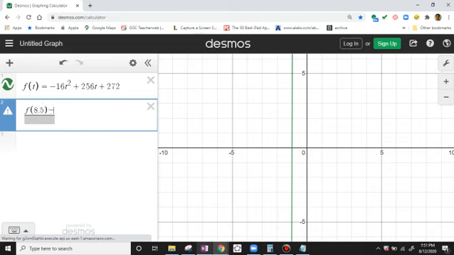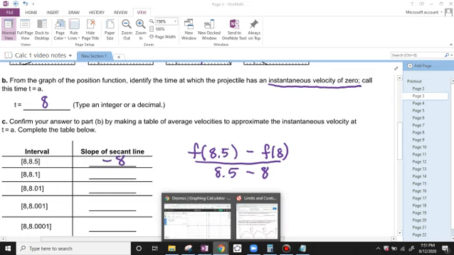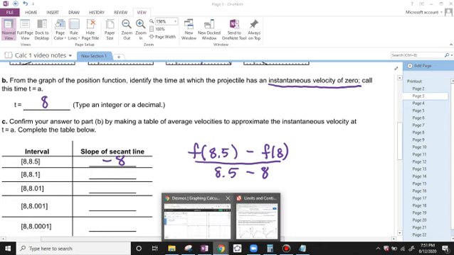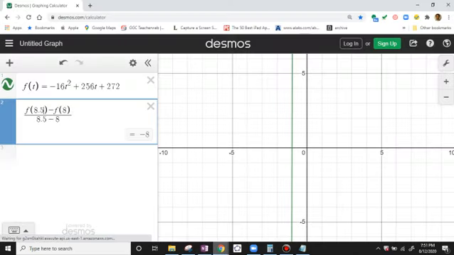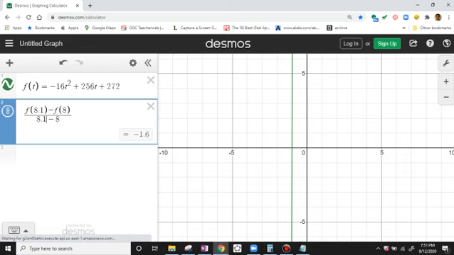It's f of 8. All we're doing now is just plugging in over 8.5 minus 8, negative 8. So then negative 8 would go here. And again, what's great about the technology here is that now if you want to do it on 8.1, you would just go back and plug in 8.1 here. So then this is just 8.1. This is 8.1. Okay, then that's negative 1.6.